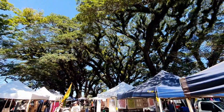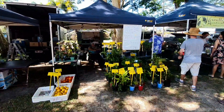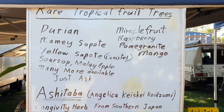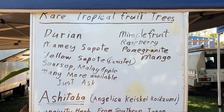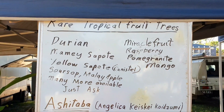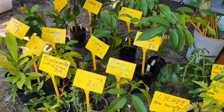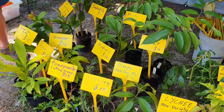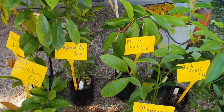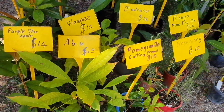Another fruit tree stall — wow, let's see what they've got here. They've got a purple star apple, a Malay apple, a miracle umbrella. Fruiting whompy, so delicious. That's the guiseem, which is very sweet. There are a lot of them — one piece tastes a little bit bitter, but that particular variety is the guiseem.